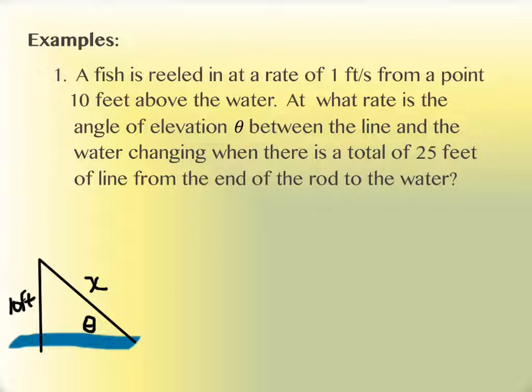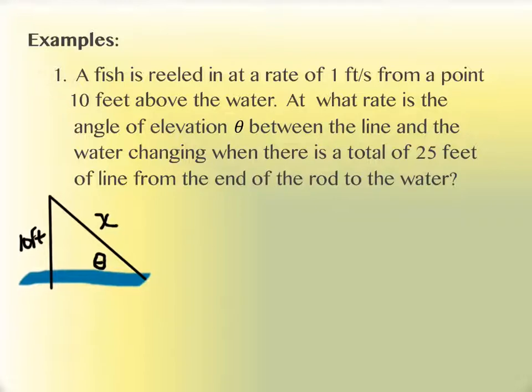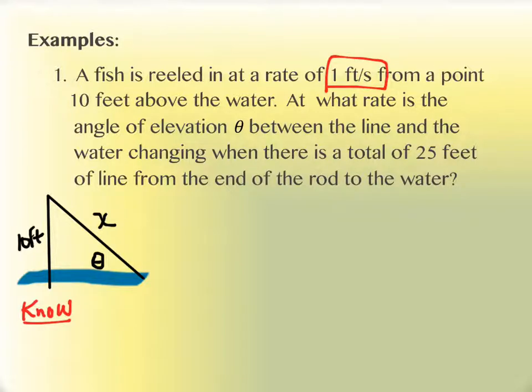Okay, there's a little bit more information that we're given in the problem. We're told some things, so these are the things I'm going to write down that we know. The first piece, I guess, is this one. It says the fish is being reeled in at a rate of 1 feet per second. So what they're talking about is that the distance right here is changing by 1 feet per second. Right? It's being reeled in. Like as I'm reeling in the rod, I'm pulling in 1 foot of string for every second that I'm reeling. Does that make sense to everybody?